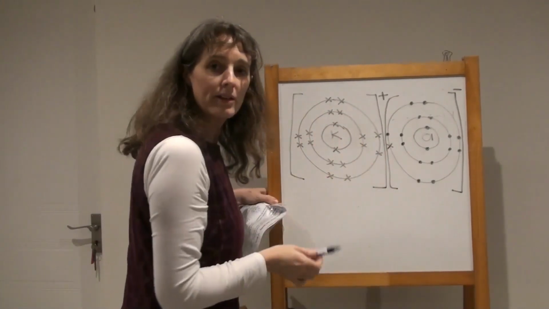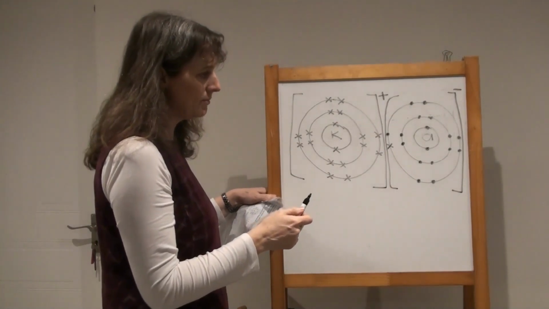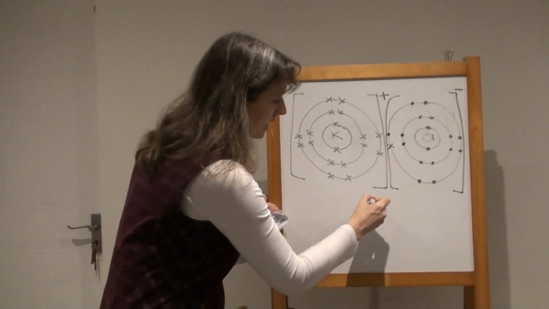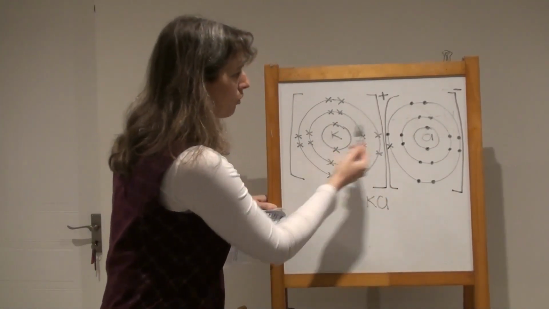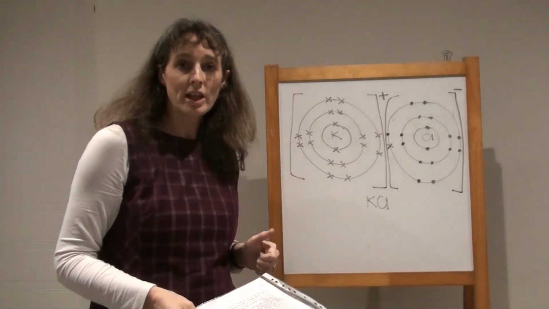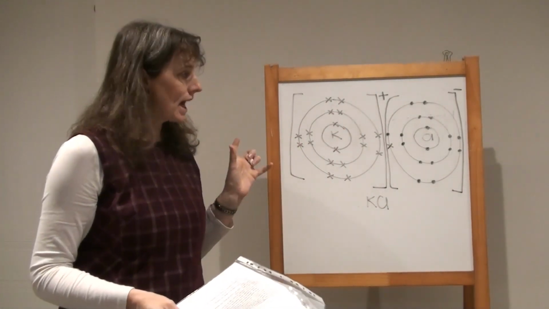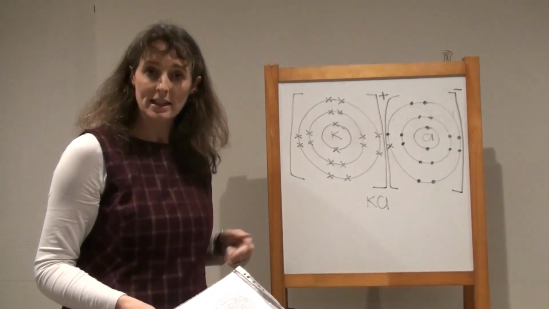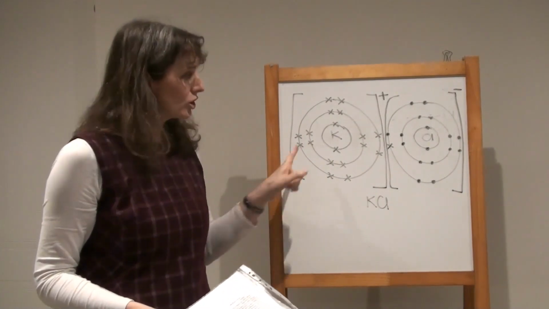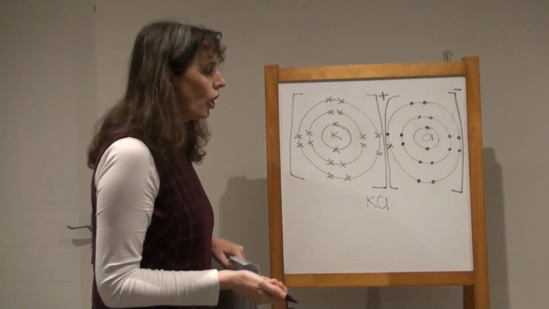And remember, the name is a chloride ion. So the ending of the name changes. And the formula is KCl because you've got 1 potassium and 1 chlorine. One thing that you must ensure you do: I don't want to see any of the arrows for what's happening. If you have to draw that, that's fine, but keep going until you've got this. And what we don't want to do is see a combination of the two.